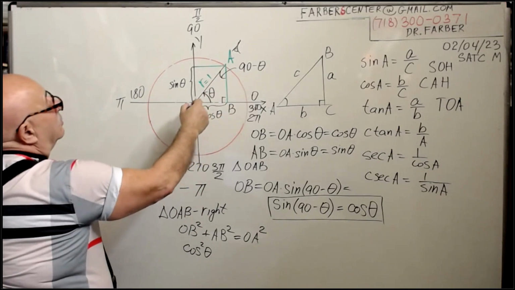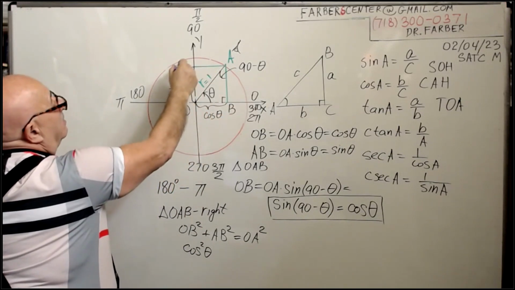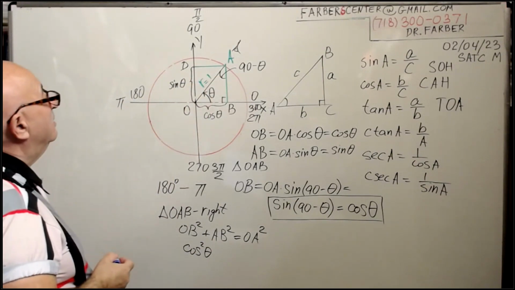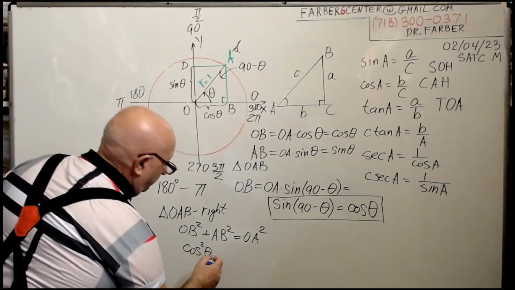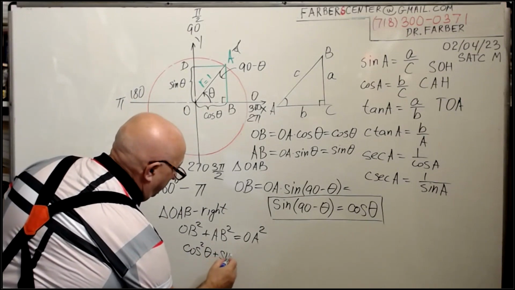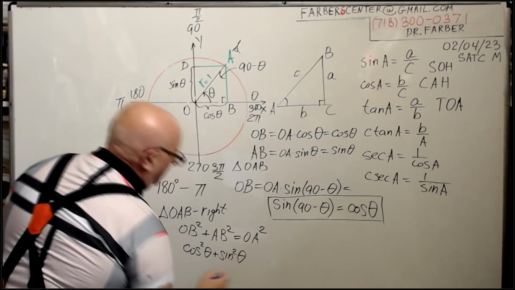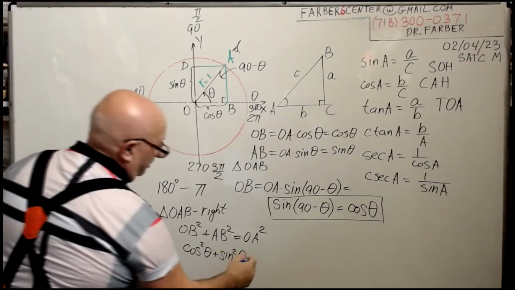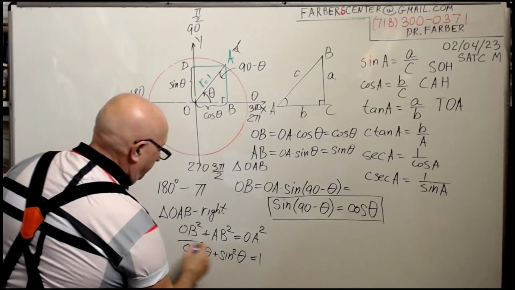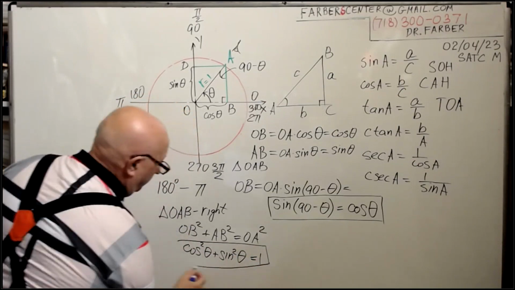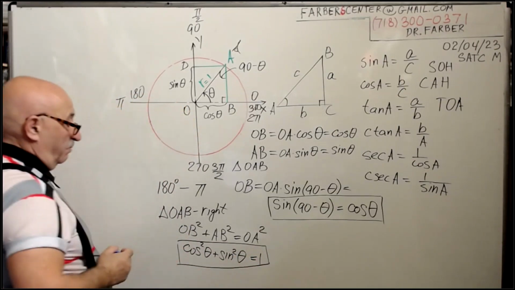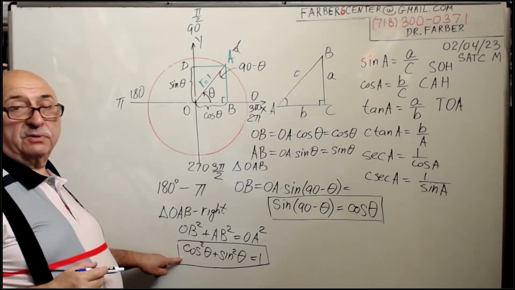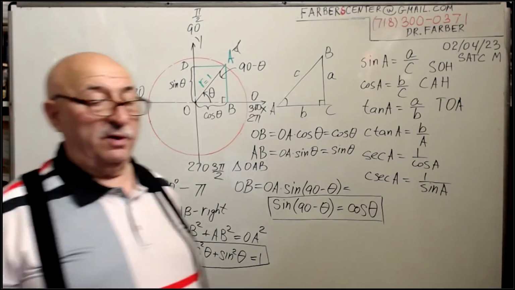AB equals, what is it, D, the opposite sides of the rectangle, equals sine of theta, plus sine square theta. And OA equals 1. So this very important formula, which helps you when you get sine, you can easily find cosine from this one. You name it Pythagorean identity.